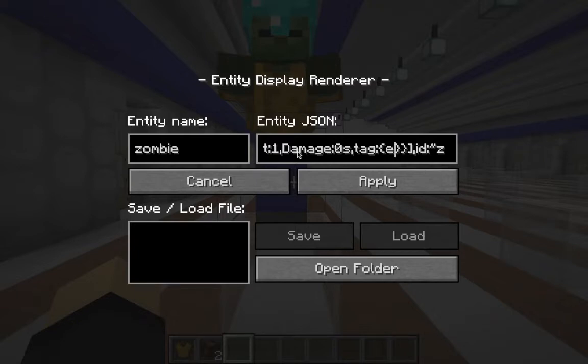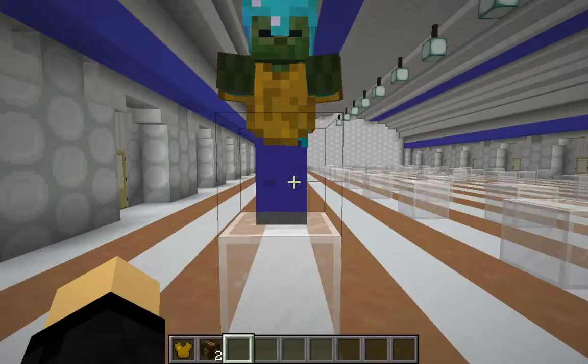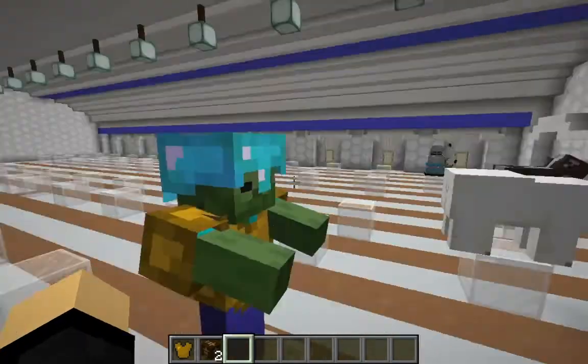So I'm going to type in ench, E-N-C-H, all lowercase, colon, open and close some square brackets. Inside of these, open and close some curly brackets. Inside of these, we're going to say ID, and then we're going to give it a level. So this is an enchantment that we're going to give to the diamond helmet. Since this guy is just a statue, he's not going to be running around fighting or anything like that. It doesn't matter what we give the ID to the enchantment or the level of the enchantment. So I'm just going to put an ID of 1 in there, and then level is LVL, all lowercase, colon. I'm going to give that a 1 as well because it doesn't matter. And when we press apply, his diamond helmet is now enchanted.